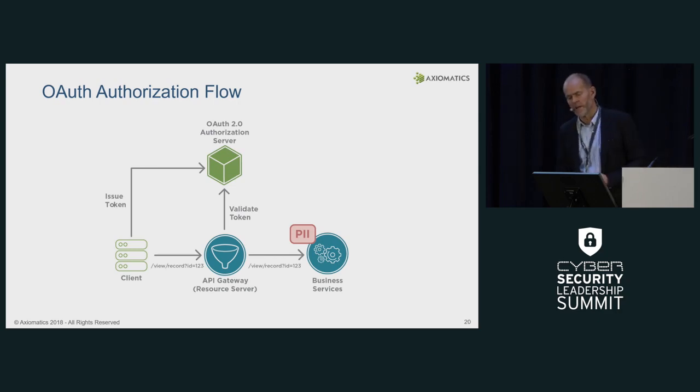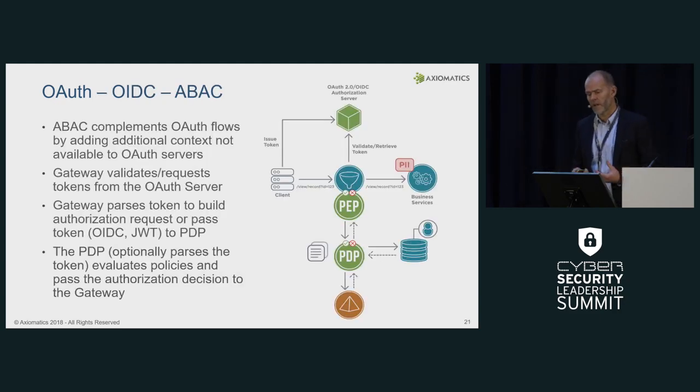But what customers are telling us is that OAuth in some way is just like a scope, just like a role, meaning that we are implementing role-based access control again, even though in a modern scenario. So what we are telling our customers is that you should try to use both of these technologies, so that ABAC can complement OAuth and OpenID, making sure that we not only use the API gateway to validate the tokens from the OAuth servers, but also consume those OAuth and OpenID tokens, send them to the policy decision point, and make these contextual and more policy-enabled decisions to yield permit or deny in the process.